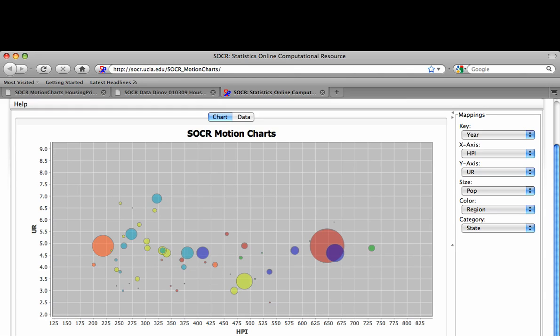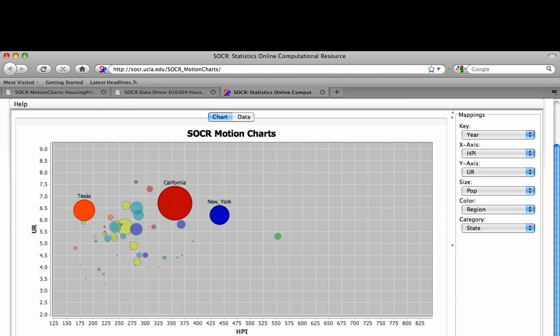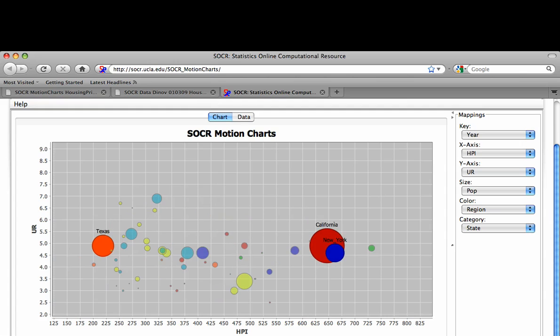Note, there are a few other features that we can use while using SOCR Motion Charts. Before we play the applet, so if I go back here and click on the beginning, you can click on bubbles, multiple of them if you want, and you can track them as time goes on. So we're going to track Texas, California, and New York. So let's go ahead and play it, and we can watch them go up in the parabolic shape and then come back down. Or, once you have played the applet, you can click on them again to simply unhighlight them.